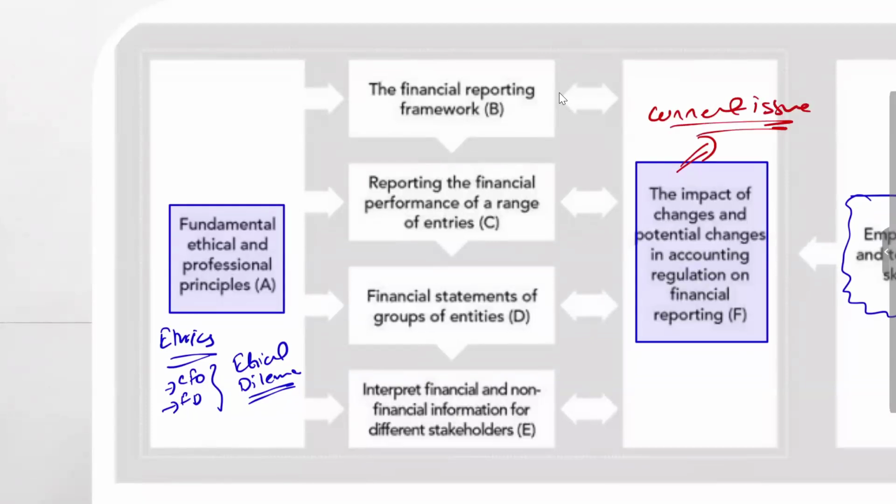Under current issues, we focus on the recently issued accounting standards. We focus on the proposed accounting standards. That is what we do. We discuss what is going to be the impact of the changes in accounting regulation on financial reporting. So we do talk about these types of things. That is also going to be another area of discussion.